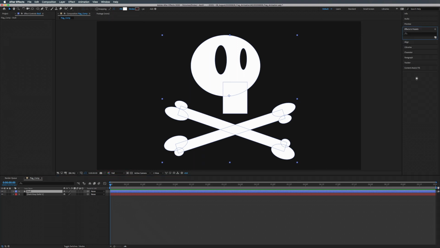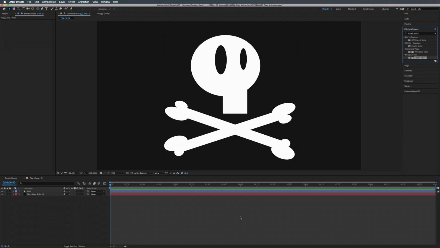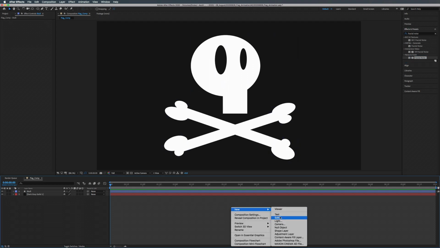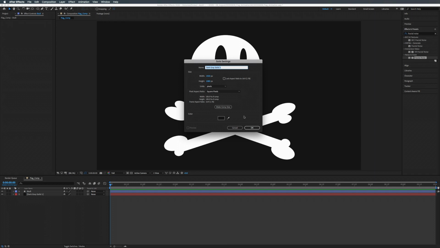So we're going to go over to Effects and Presets, and we're going to type in fractal noise. It's under Noise and Grain, fractal noise, and let's not do that. Let's create a new solid, and this is going to be called Ink Fade.